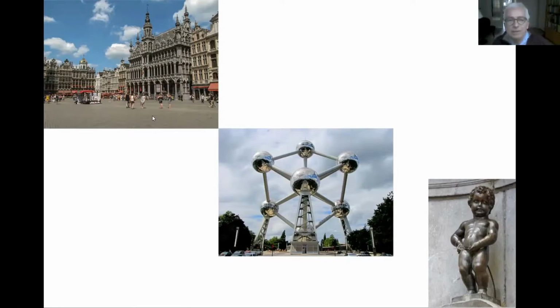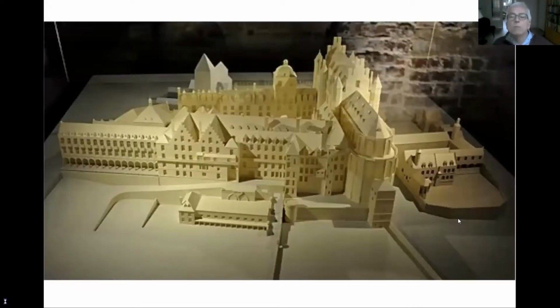It's certainly the most beautiful square of the Benelux, Belgium, Netherlands, Luxembourg, and I think also in the top 5 of beautiful squares of Europe. So he couldn't see the square, and neither the Atomium, and the little man freeing his waters wasn't there yet. What he did see was the court of Charles V, which we can't see because it didn't survive the many fires. And there he became almost a friend of Charles V.